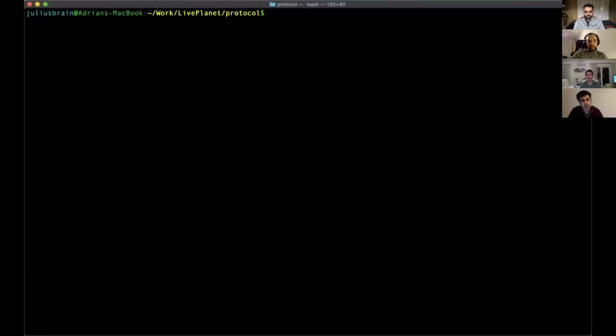So just to show you the integration, let me share my screen, my terminal. Okay, great. Currently I'm in a smart contract folder, and from this point, I will show you that we use Truffle to migrate all of our existing smart contracts.